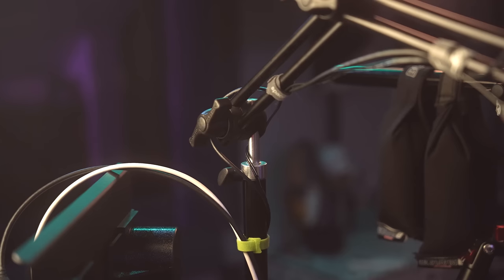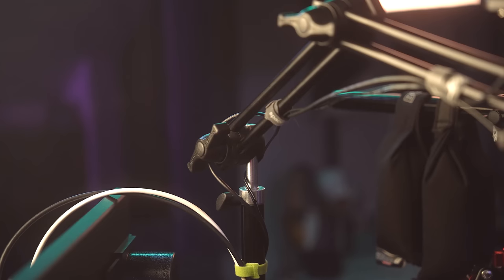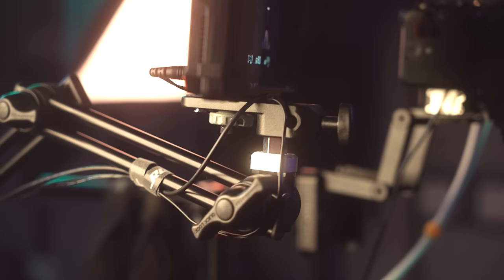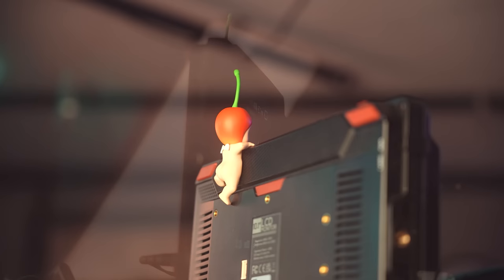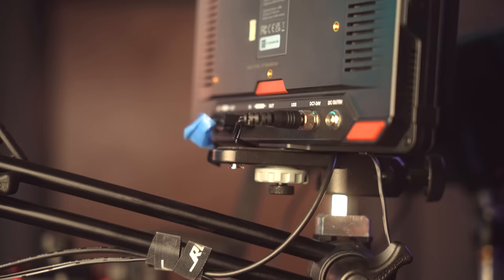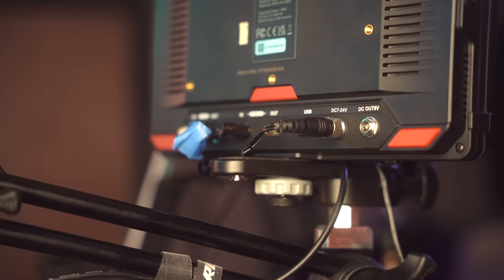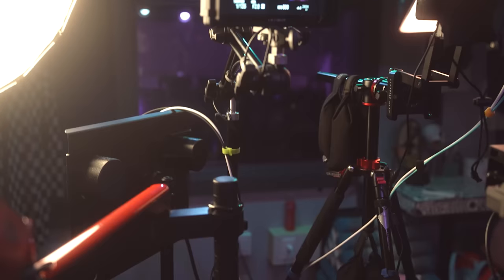And then attached to that is another Manfrotto arm. This is the Manfrotto 2 section double articulated arm with camera bracket. That's the camera bracket, and then the monitor sits on top. On the back here, my little cherry cherub, LOL. But on the back are the two cables: just the power cord and then the HDMI cord, and that is what the camera feed is coming in with. So that is my monitor in the back there.